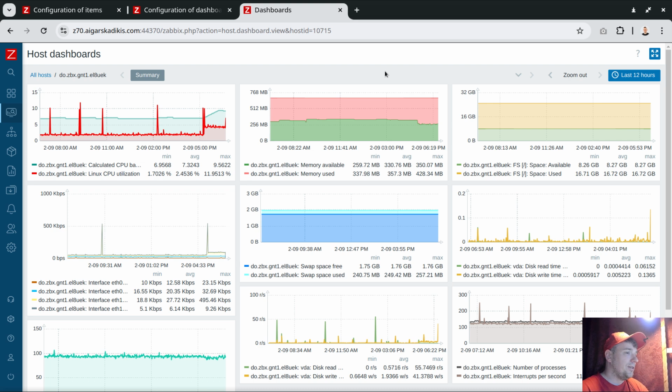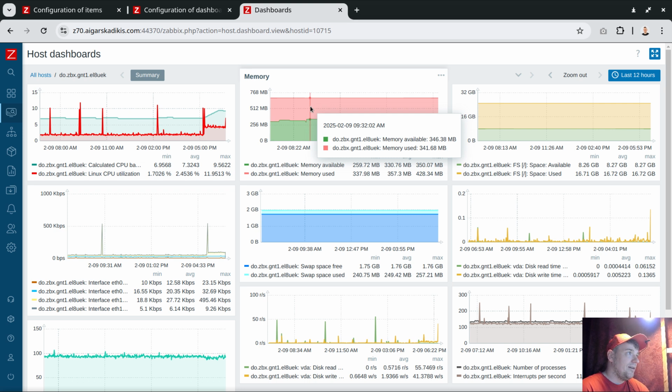Here we look at the dashboard, the stuff I have designed so far, and when the topic is about usage, for example memory usage, we have used memory and available memory. For my taste, I really like the idea to create a stacked graph, which is like a cake.